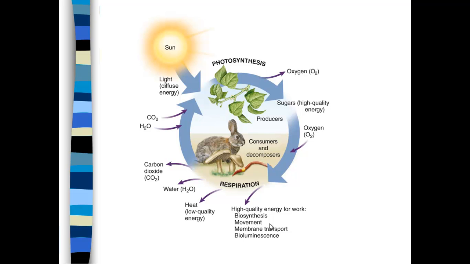You can see how in an ecosystem photosynthesis and respiration act hand in hand. Sunlight energizes green plants, which produce oxygen through photosynthesis and take up carbon dioxide and water. They also produce high-energy sugars that can be transferred to primary consumers like rabbits and to decomposers. In respiration there is a release of heat energy, water, and carbon dioxide, as well as high-quality energy for work, biosynthesis of macromolecules, movement, membrane transport, and even bioluminescence.